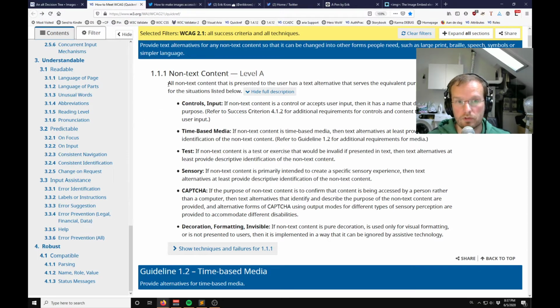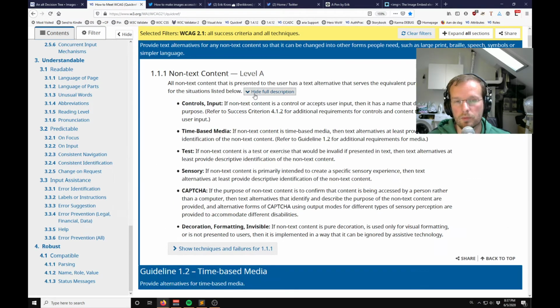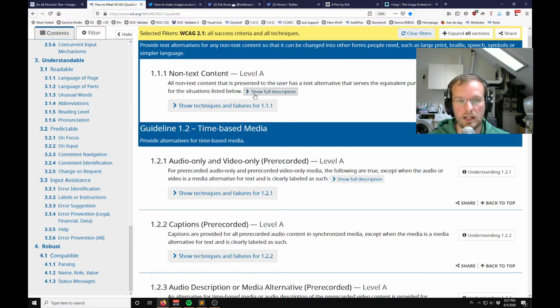So it's the first thing you find in WCAG, non-text content. This says images need alt text. There are exceptions, but in most cases this really applies. And a lot of people start inspecting a page by first going to 1.1.1. So this is the starting point for a lot of people.